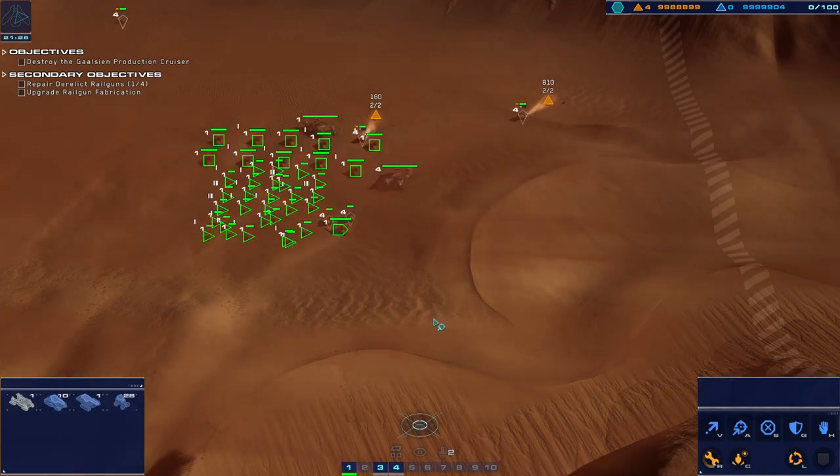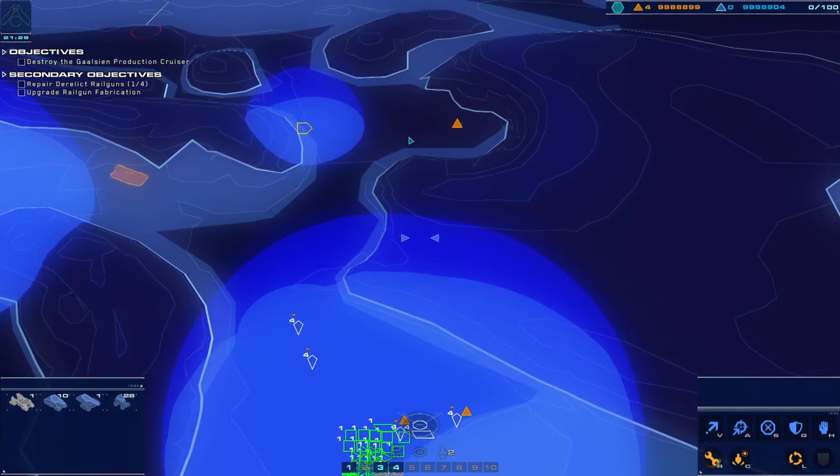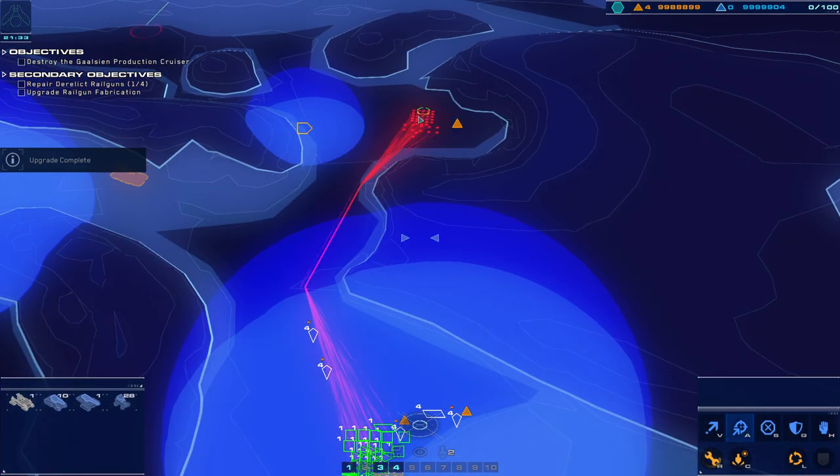Yeah. So we're just gonna add control group one designated. And we're gonna research send completed. These guys up. We're clearing out here.